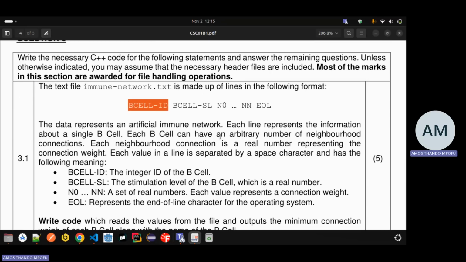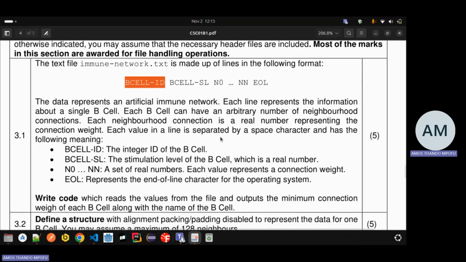I don't know which one was the main. Maybe paper A was the main, but usually they choose paper B for the main, and then paper A is usually the special. Paper C is the SIG, or the supplementary. I think it's SIG. Paper C is SIG, and then the supplementary has to be paper A. And then for special, I'm sure they have another paper for it.